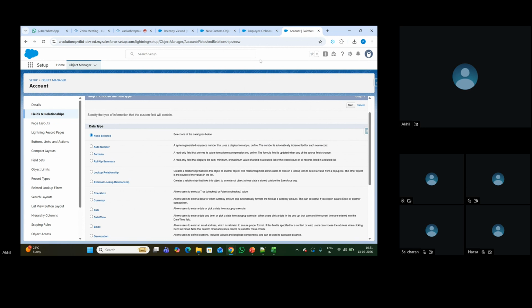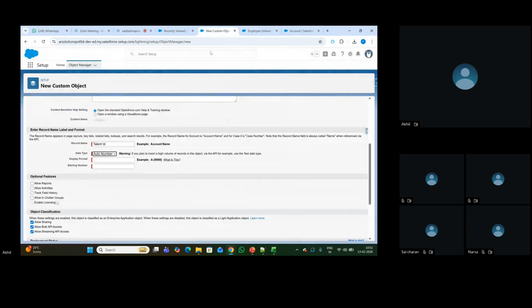In the backend, it was implemented in the auto number format. So this is my auto number field, talent ID. The number is 4 digits, and it should start with 0001.